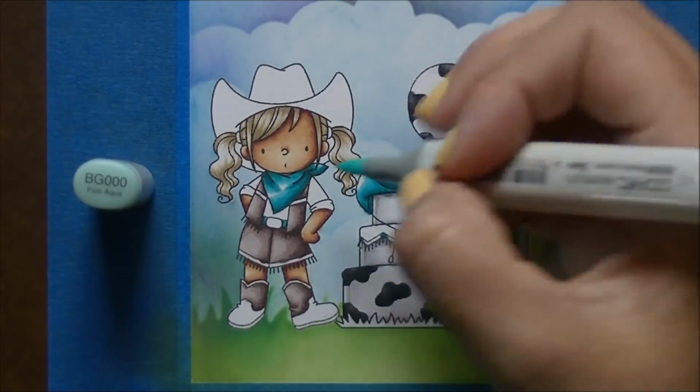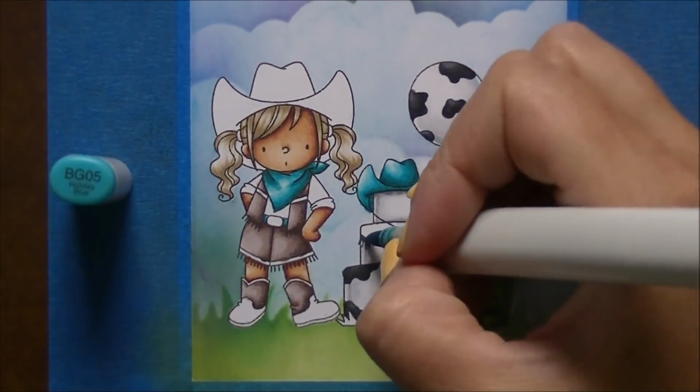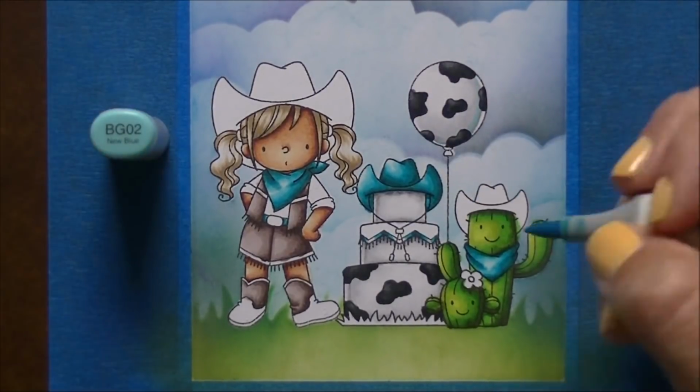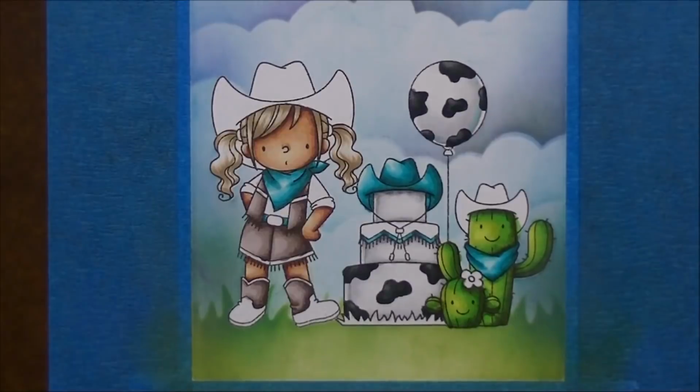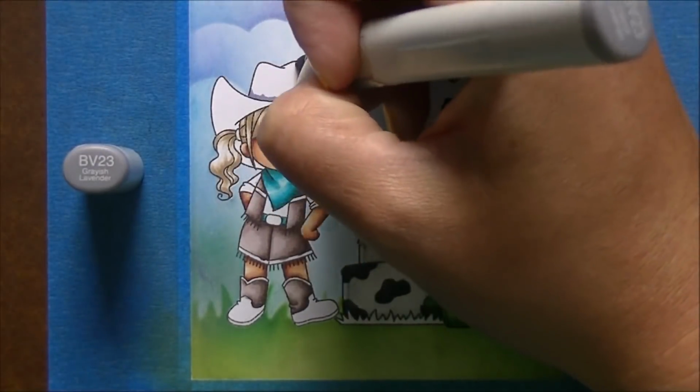So getting this all blended out. You can see I forgot to blend the little part below his hat on the cake. Now I go back and do that, and then I'm going to add a little bit to the little tassels on the hat and stuff. I'm not sure if I filmed that or not.